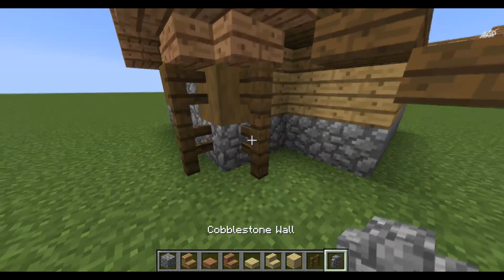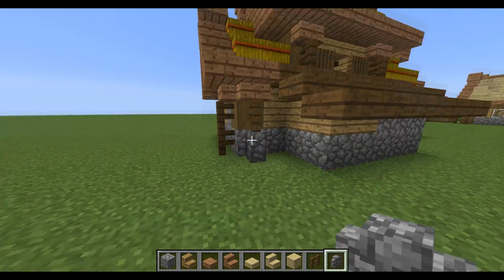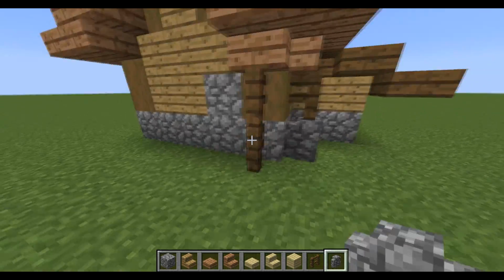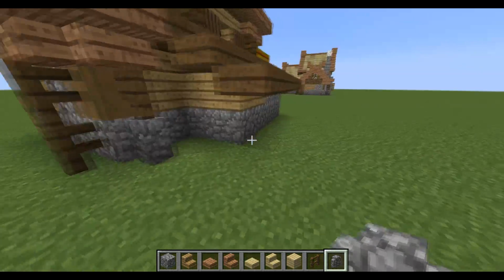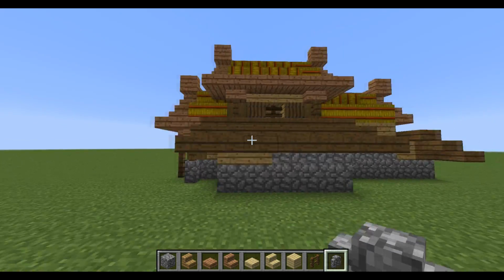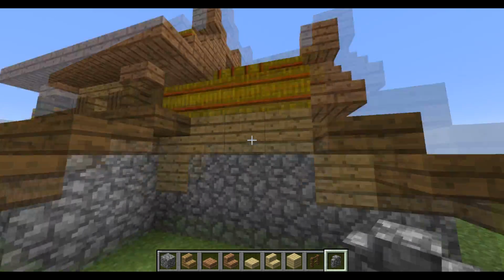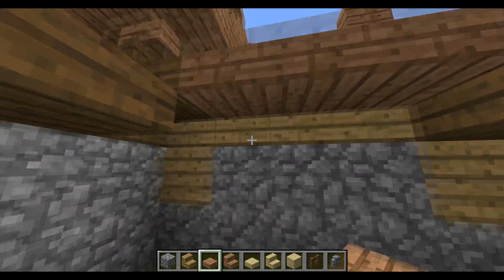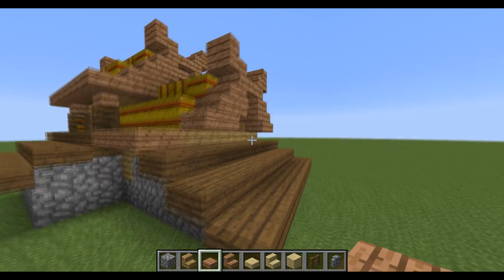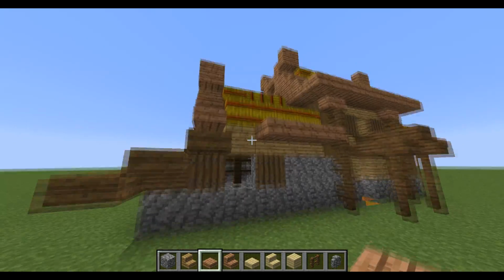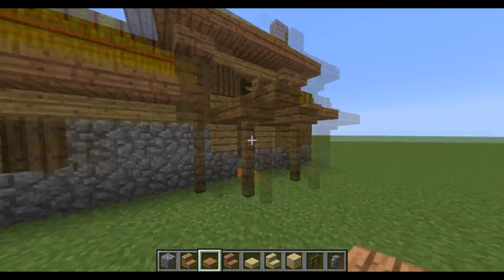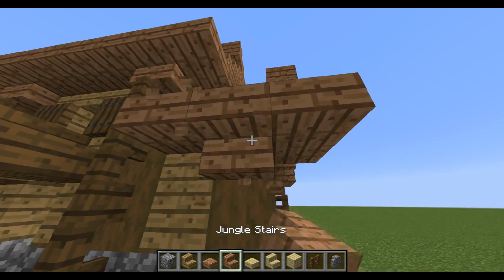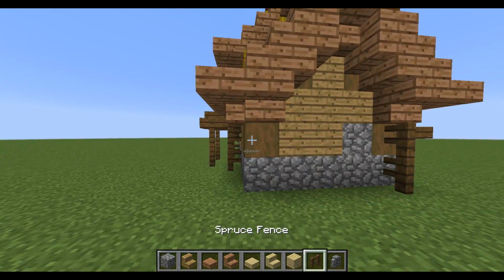What you can do with these ones at least is switch in some of the base blocks. I would do the cobblestone wall and then have the fence on top. I wouldn't do anything on these ones. Just do it on the main structure. So here we can actually have this going across here like that. Yeah, that's fine. It's not on there. Bring it across to there. Actually, it's not as much we could do as I thought it was going to be. So it's just going to be these parts more than anything else.